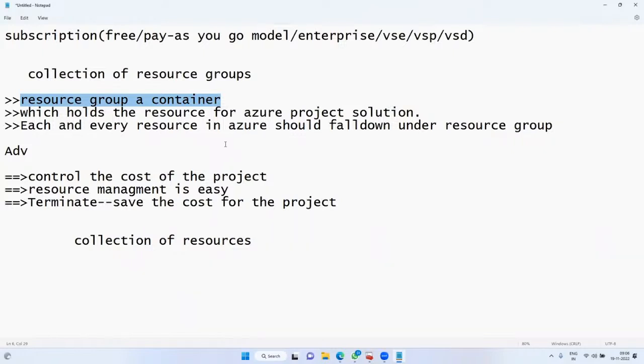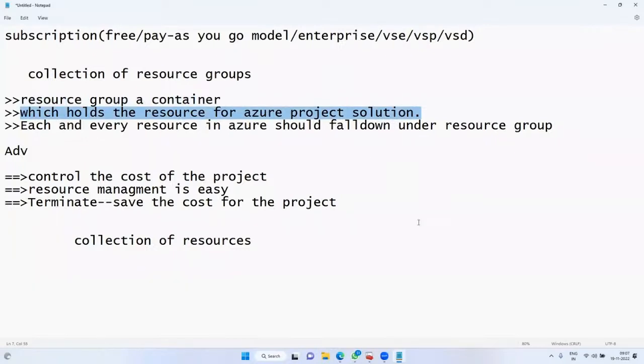If you carry it to the cash counter, whatever items are inside the basket, everything would be billable. If some items are not required, we pull them out and keep them outside, so they will not be included in your billing slip. Am I right? Same thing here, guys. That's why I mentioned a resource group is a container which holds all the resources for your Azure project solution.